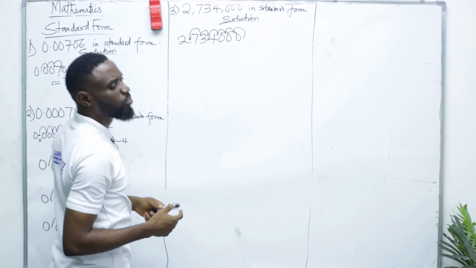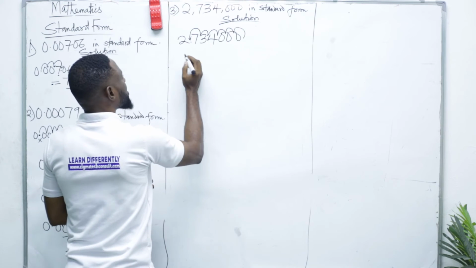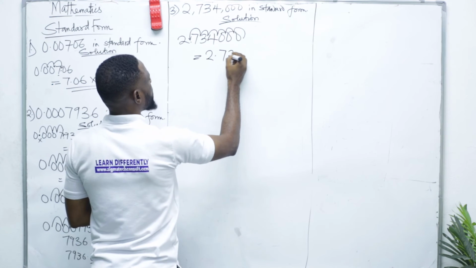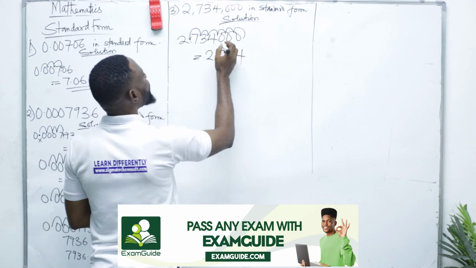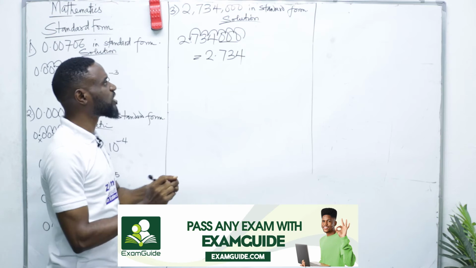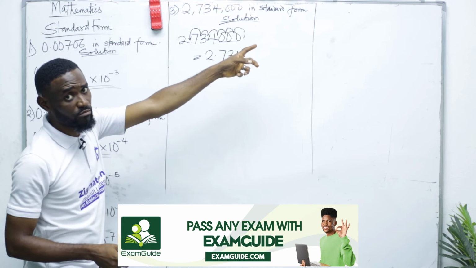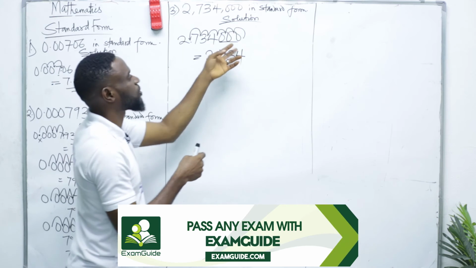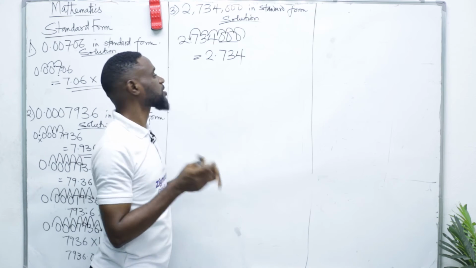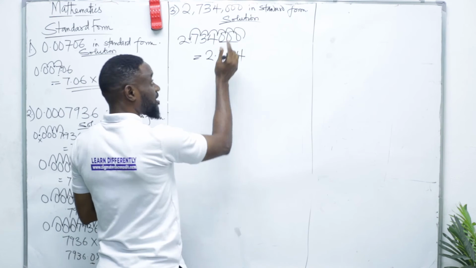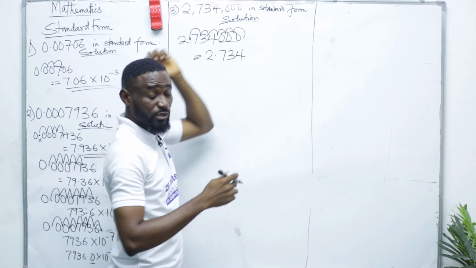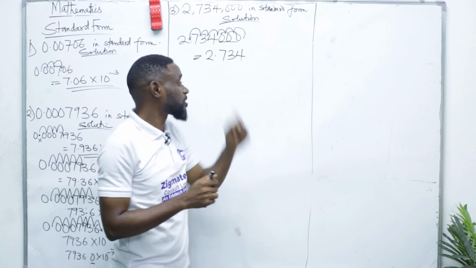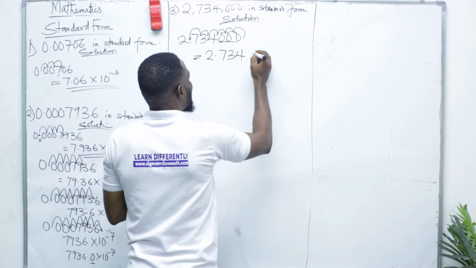Now, once we move, so this means 2.7 now. 3, 4. These zeros don't mean anything anymore once we remove the decimal point from where they are. Just like what we had here. We didn't write this 0 anymore. So this 0, they mean nothing. Do you understand the point? But remember they are counted. So they will still be there, but in the index of the number, in the power of 10. Do you understand? All right, so this will now be times.